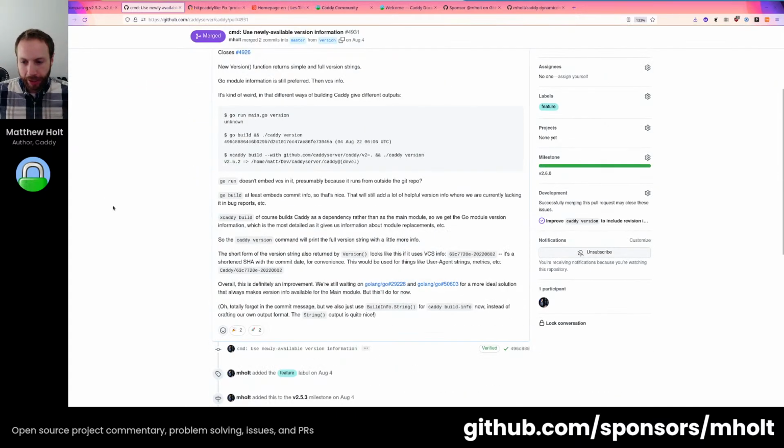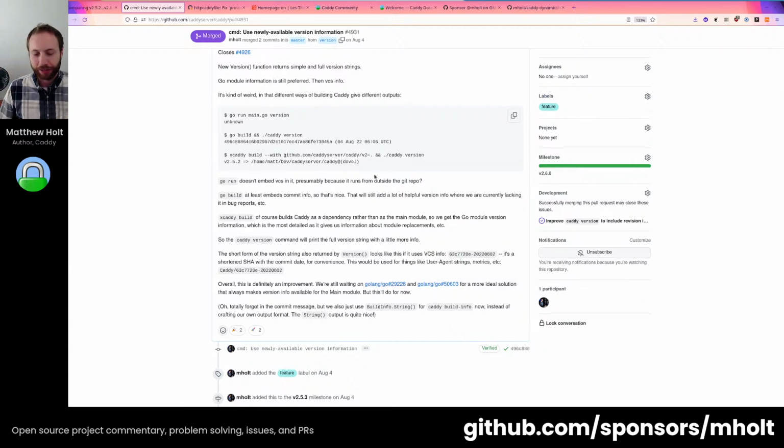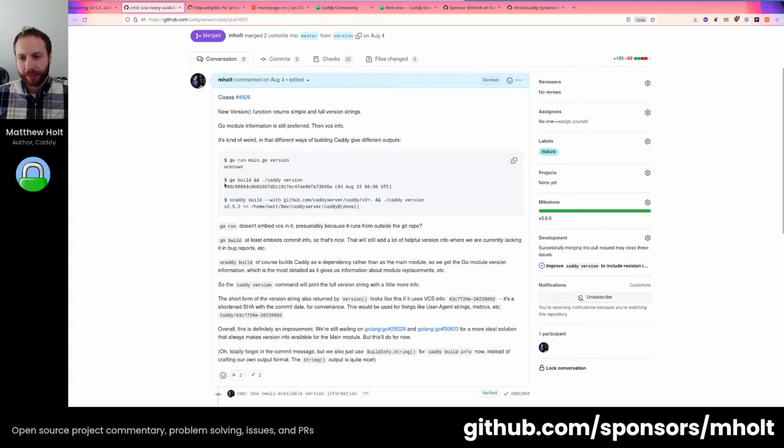And that's an open Go bug, which I think I've linked here. These Go issues, like 29000 and 50000, hopefully they'll fix that someday so that you can actually get the true module version for the main module. But apparently it's tricky. So what they did instead is they now embed, when you run go build, the version control system commit or SHA for that build.